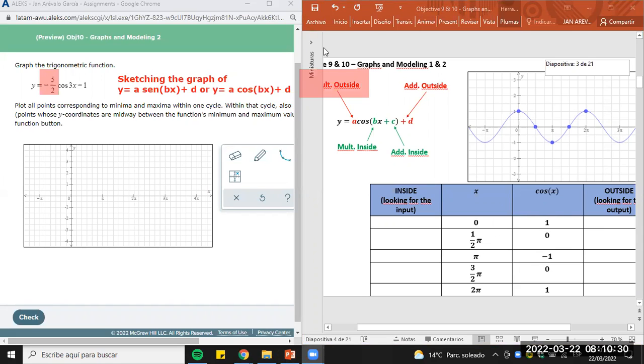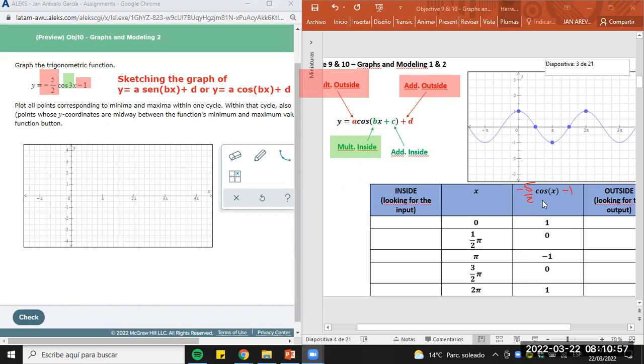We have multiplication outside, just like this. We have an addition of a negative number outside, just like this. And we have a multiplication inside. So let's do the outside part first, because that is easier. We're multiplying by minus 5 halves, and then we are subtracting 1. Be careful with the order of operations. Remember that you always do multiplications first, and then you do the additions.